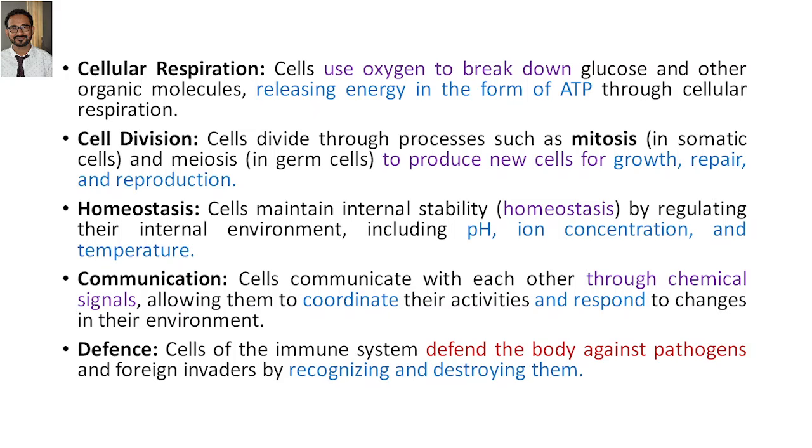Next, defense. So cells of the immune system, for example, our body has got an army, okay. So it is called the immune system. How will it work as an army? If foreign antigens come, imagine some mosquito bites or some virus attacks, some bacterial infection happens, our body itself will start producing the soldiers. Now the soldiers are called antibodies. Whenever a mosquito bites, what happens? It will release its antigen inside our body. Now these antibodies, which are being produced by our internal body army, which is called the immune system, they will go and find those foreign antigens and they will kill those, nullify, okay. They will deactivate those foreign antigens, okay. So once they are deactivated, you will not get any disease from that particular antigen.